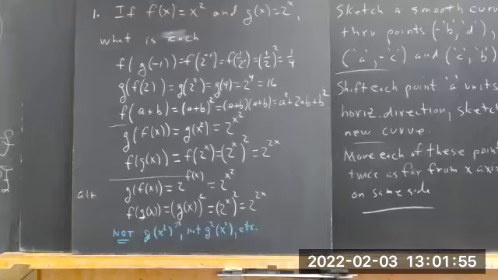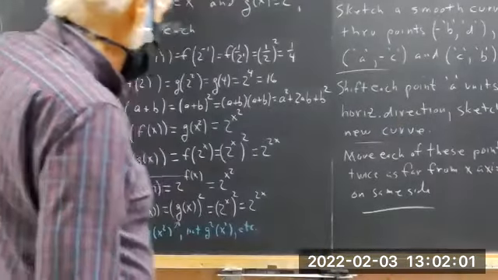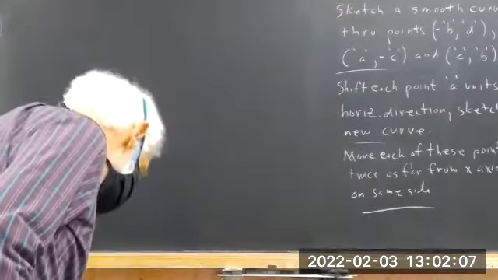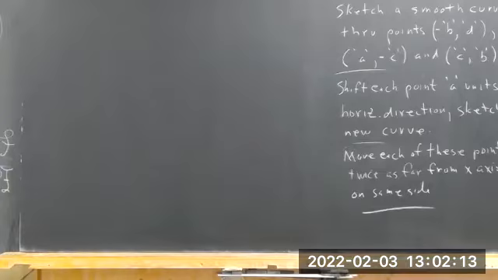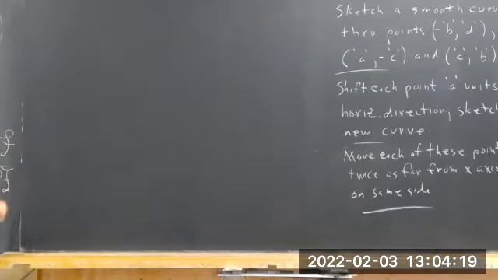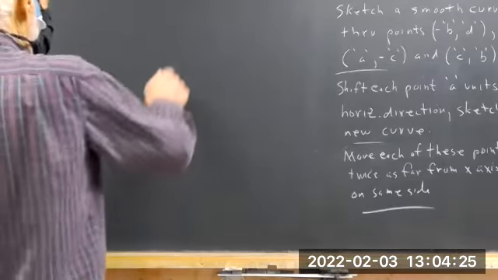Okay. Some people did pretty well with this, and the people who submitted the homework did pretty well. As I say, I'm going to allow you to submit that, well, I want you to do it before the transformations assignment. So I'm going to pause the video here and see what that is. Okay. Now, let's see how much we get all the way over here. Okay. So here, to sketch a smooth curve through these points. I'll leave that on the board there.